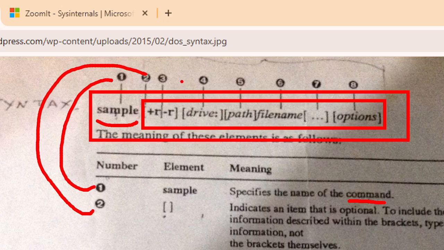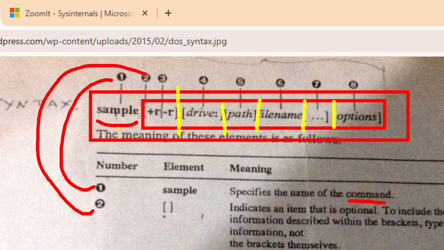And the information you type inside the syntax is what we call arguments. Arguments, information. So listen carefully.